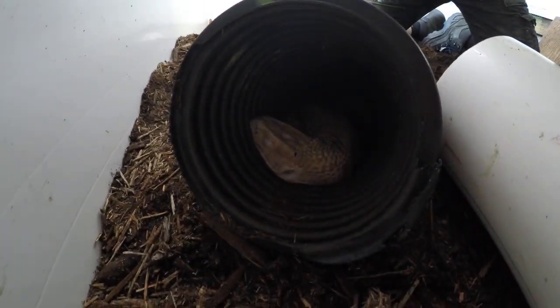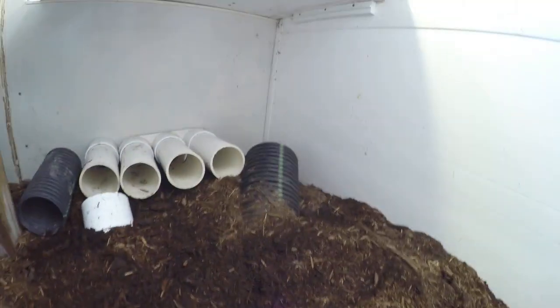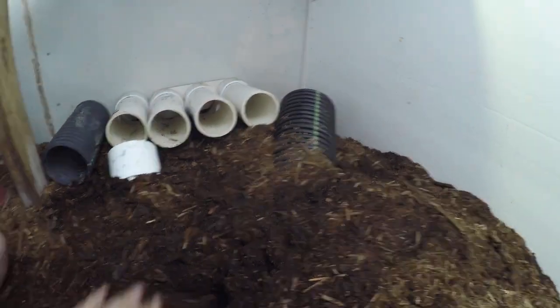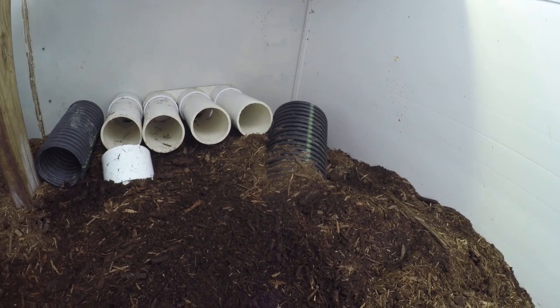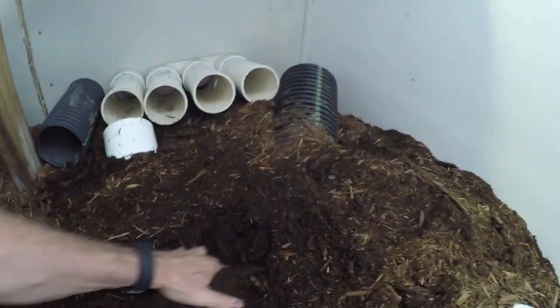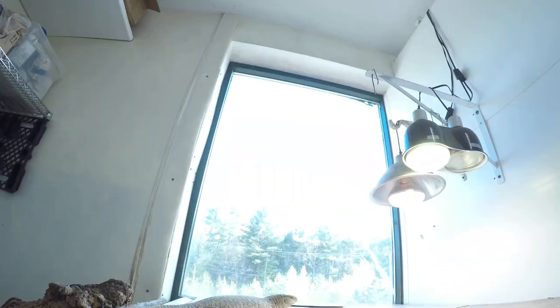You come in here and do some cleaning. This little guy is enjoying this tube. The benefit of deep substrate is that it allows you to deal with humidity — it's constantly breathing and creating humidity. My building is very humid, this room is very humid, and it gets very hot. Right now the ambient temperature is probably 82, and it's not a very sunny day — it's kind of a cloudy, cool day.